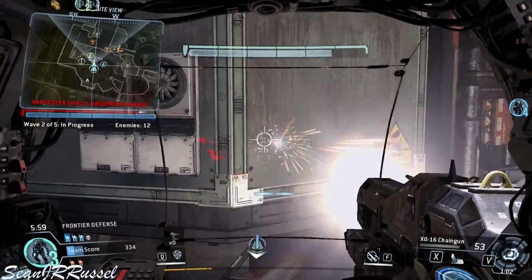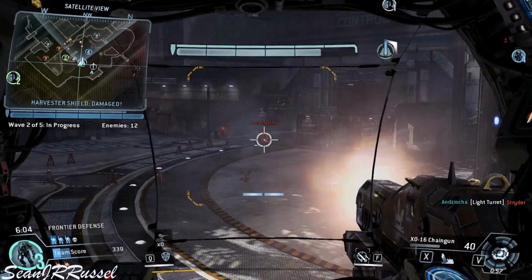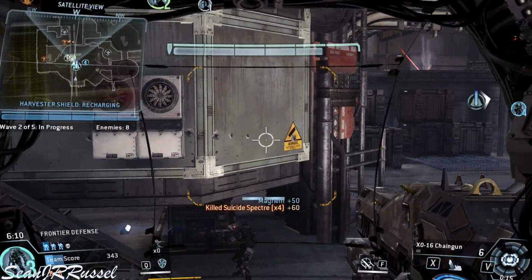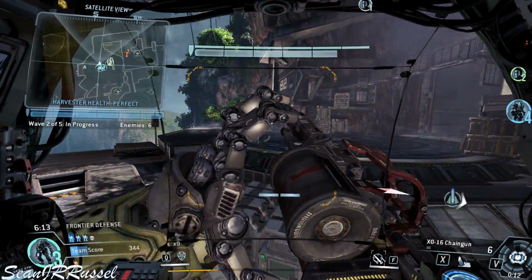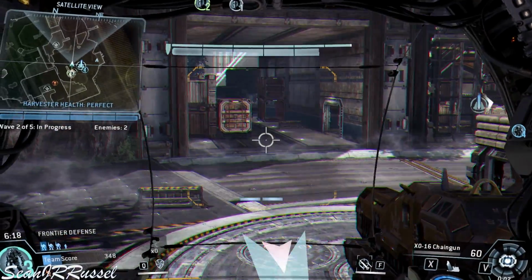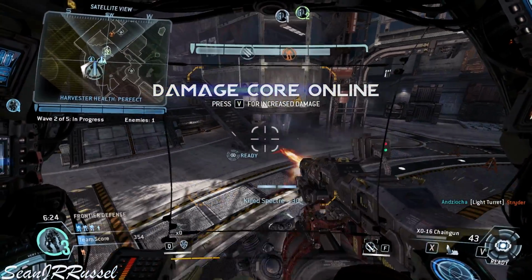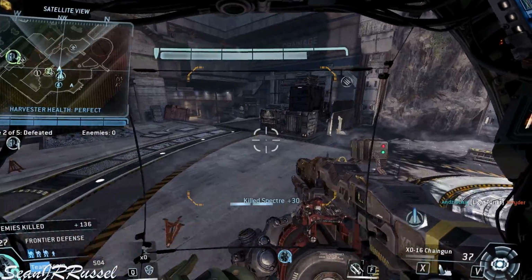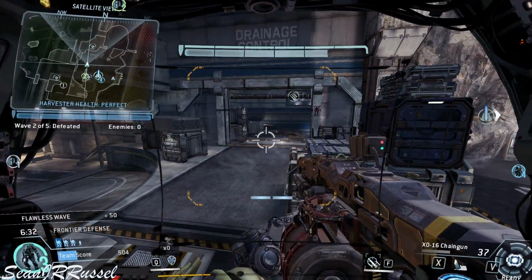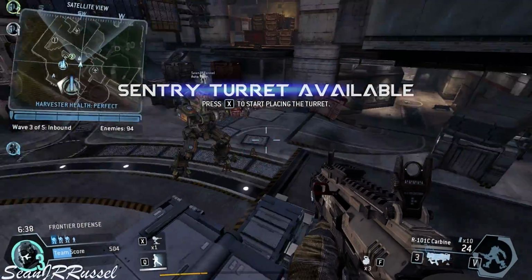Harvester shield's absorbing damage. Clear out whatever's damaging it. Friendly pilot, back in action. Damage score online. The harvester was totally untouched that time. Great job. Engaging AI. Pilot, you've got a turret available. Put it someplace where it can do some damage.